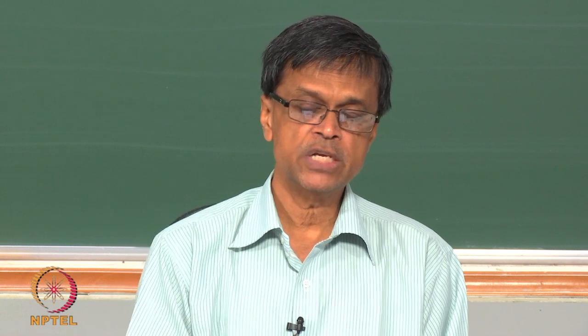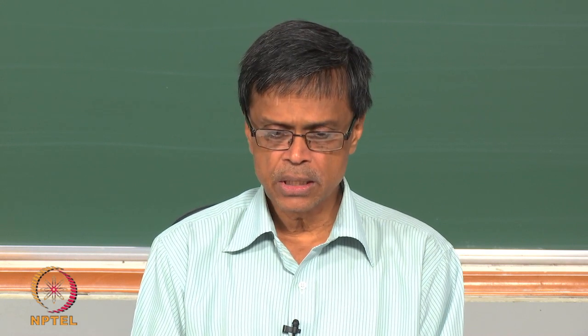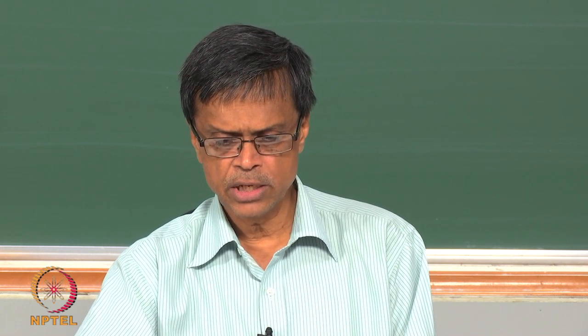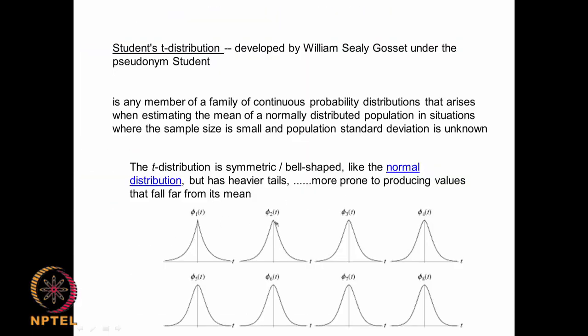He said the normal distribution is bell-shaped and uniform, but then the n should be very, very large. But if I have a very small n, if I have n equal to 1, 2, 3, 4, 5, 6, 25, 30 and so on, that also will be symmetric, but it will have heavier tails, okay, not like a nice looking normal distribution. This is a nice looking normal distribution, whereas when I take n equal to say 1 or 2 or 3, it will be symmetric just like your normal distribution, but it will never be bell-shaped. A bell shape should have been like this, right. So, as you can see, when I take much smaller numbers, it will be like this.